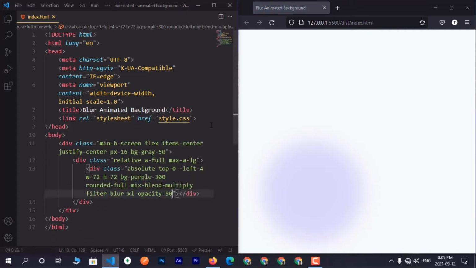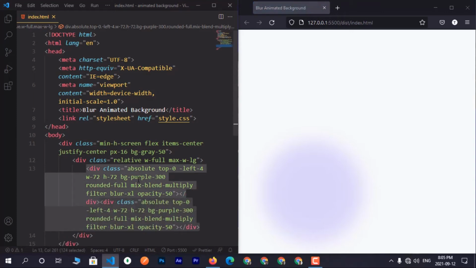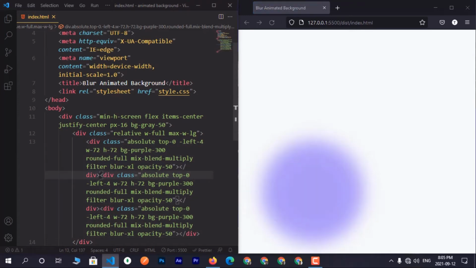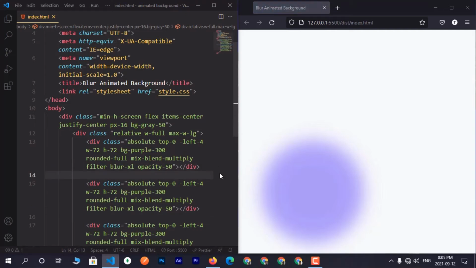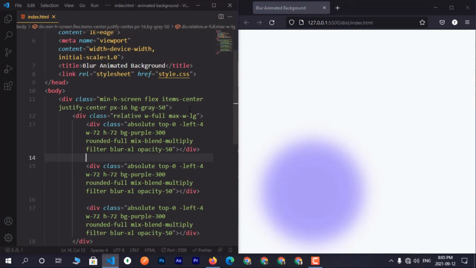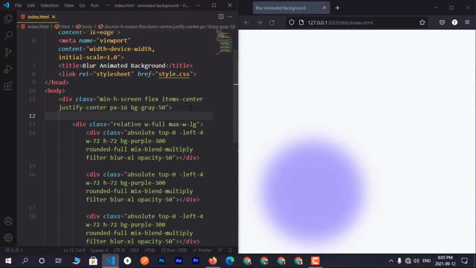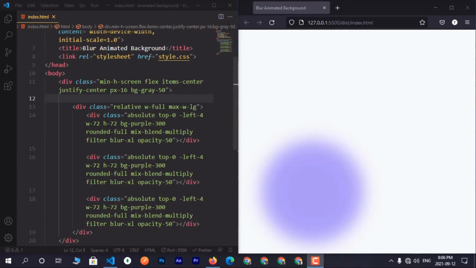Okay, so we have made our first one, so you can just duplicate this as the same code will be used for the other 3 circles. We'll create 3 circles, so I'll just add some spaces between them, and you can also find the code in the description below, which is our CodePen which I have made right now. Then, as we have created these 3 circles, we are going to change the positions of them.